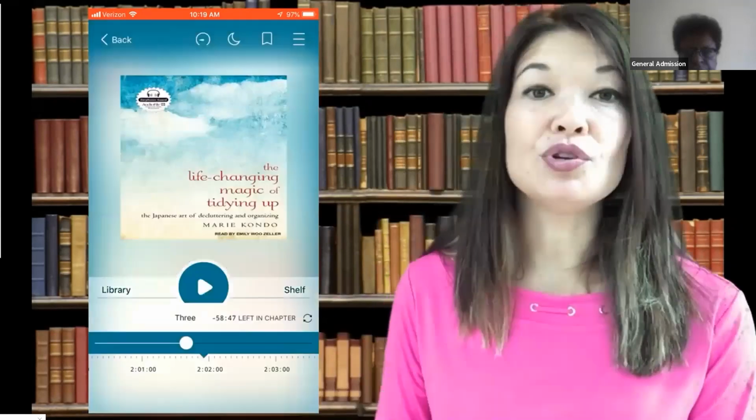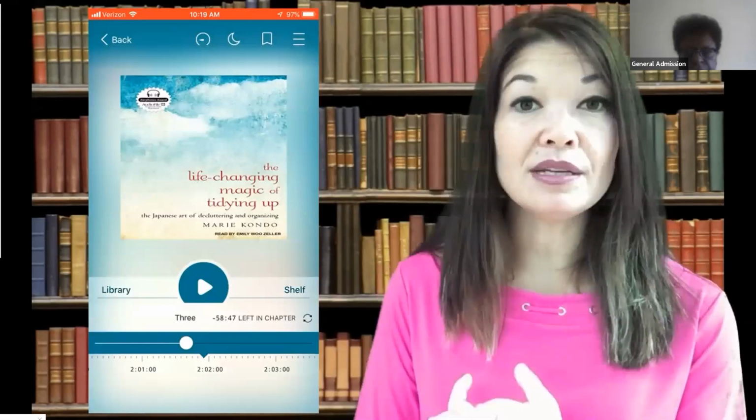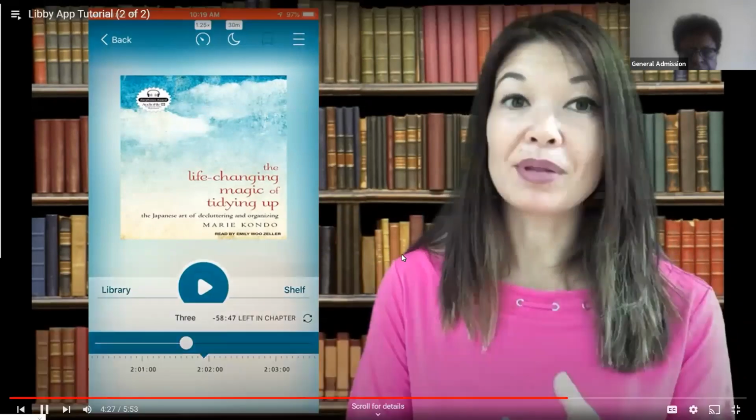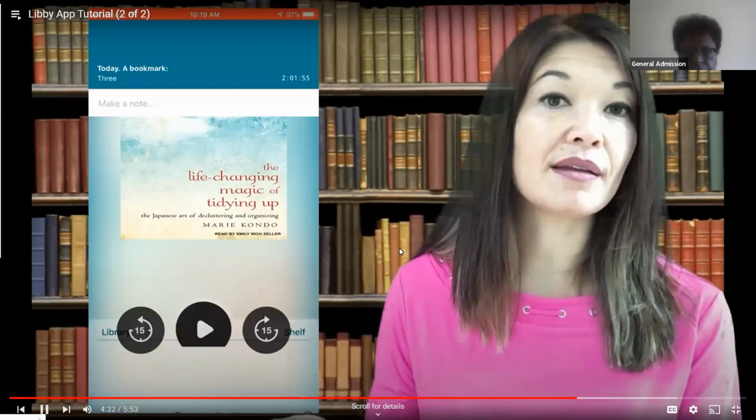If you want to read your books on a Kindle, hit open in Libby, then back, then change choice and choose Kindle instead. So now it's going to take you to an Amazon page to claim your library book and send it to your Kindle. And that will automatically appear in your Kindle's cloud.